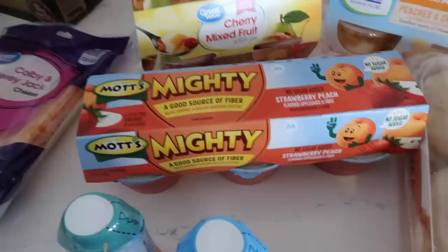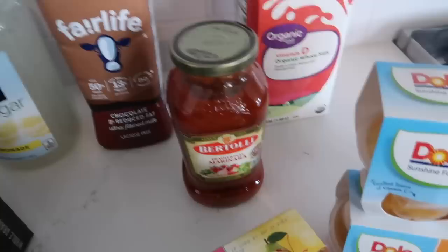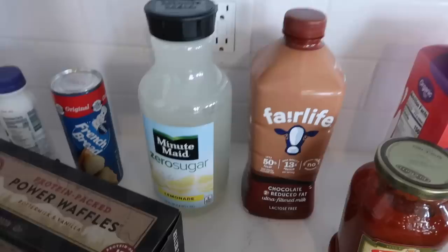So something as simple as just changing the type of flavor of the applesauce can work for us. So I got some of that type of applesauce, some marinara sauce for a recipe I'm using this week. I'm gonna do some meal prepping this week, some white milk, chocolate milk, and lemonade. The girls, lemonade is their go-to drink other than apple juice.